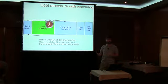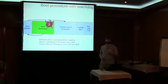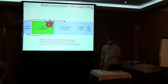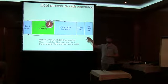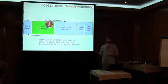So this shouldn't be considered as bad firmware. So when the system powers off, it shouldn't fall back to the fallback. The boot counter is typically stored in on-chip RAM, for instance, or in some backup register. And you would, for instance, have support for such a boot counter. The advantage of a boot counter is that you can only fall back to the previous version if it fails a couple of times.